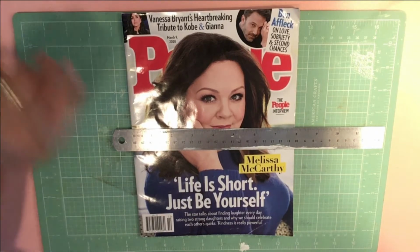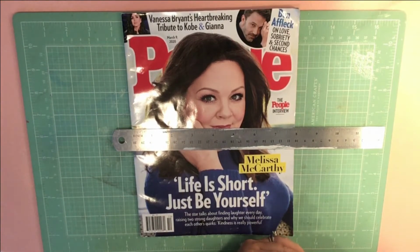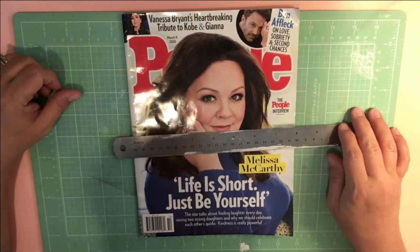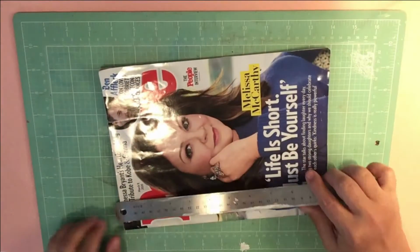So today I'm using a magazine that I didn't even buy. I was on vacation and I was at my girlfriend's house and she said, "Hey, have you read this magazine yet?" I said no, so I brought it home with me. I read it and now I'm using it to junk journal with.